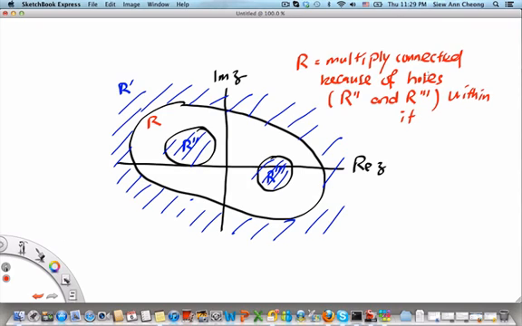Now how do we know that region R has holes? Again, we go back to closed contours. So suppose we define a closed contour that looks like this, C. Then every point that is enclosed by C belongs to the region R.